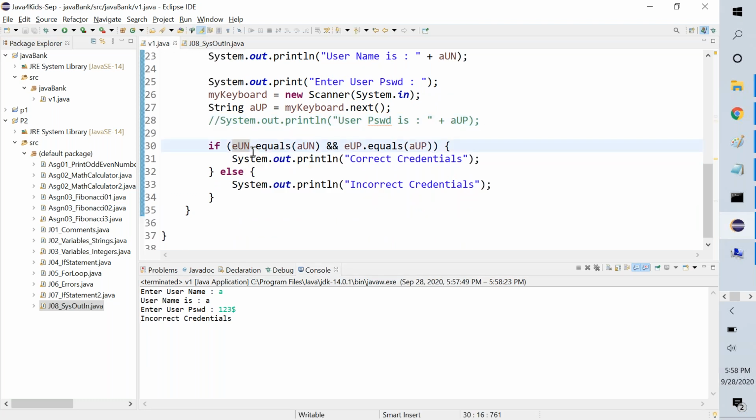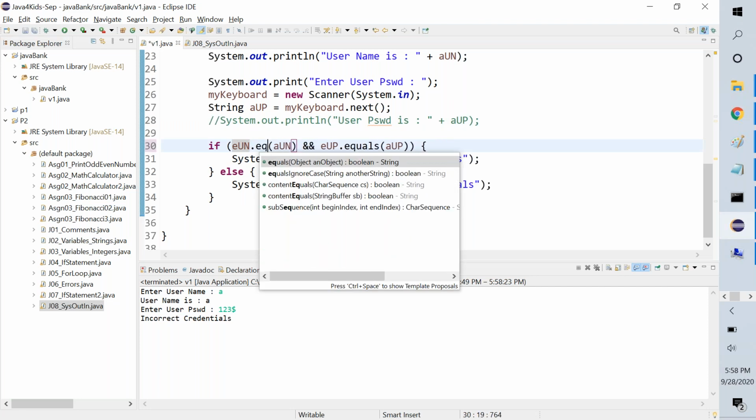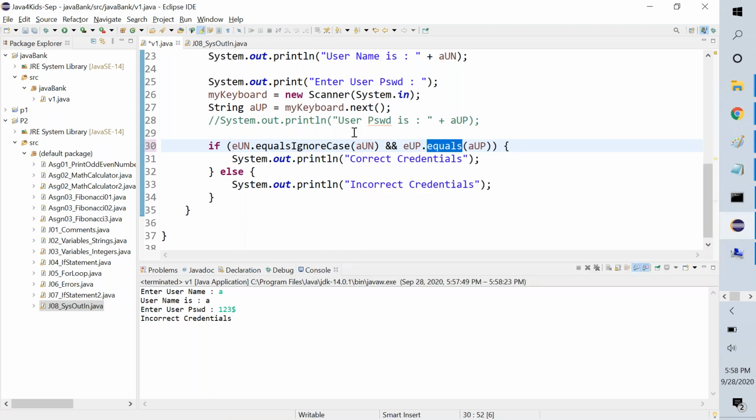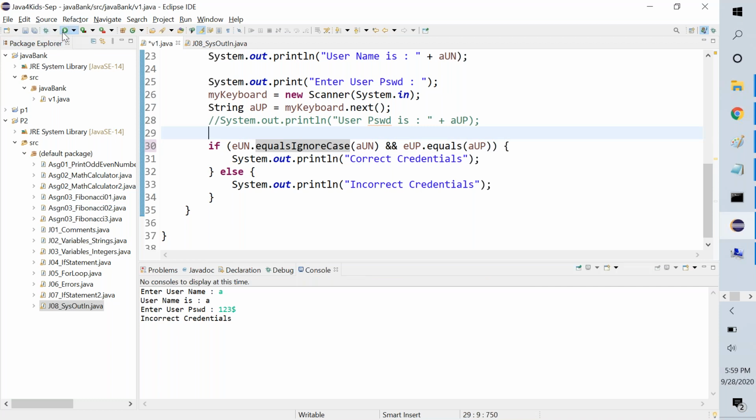So let us say if your username and password, you can expect your username alone to have an uppercase, then you say not dot equals, you say dot equals, ignore case in this case. Only for the usernames. Password be strict, but username be a little lenient. Getting the point, everyone? Are you all with me on it? Okay, fantastic. So here's this great simple login program.